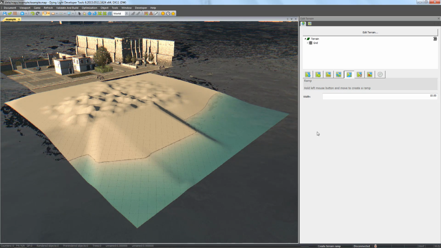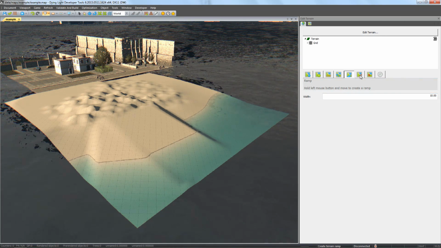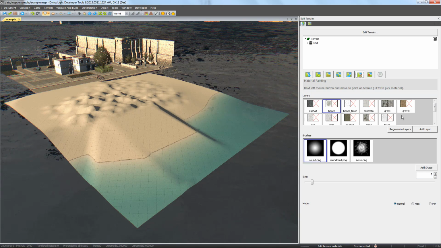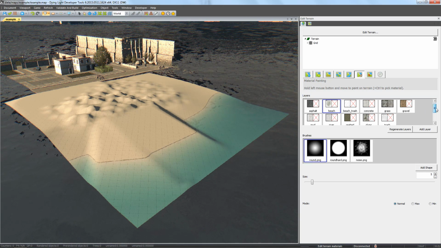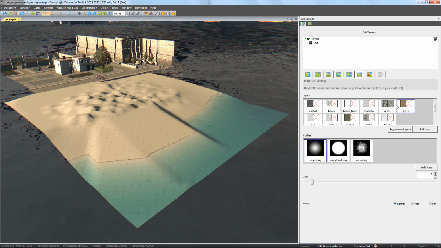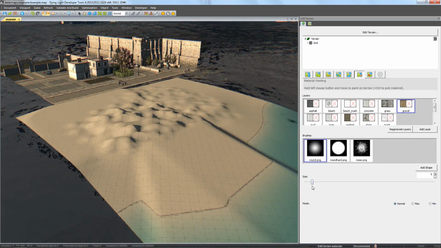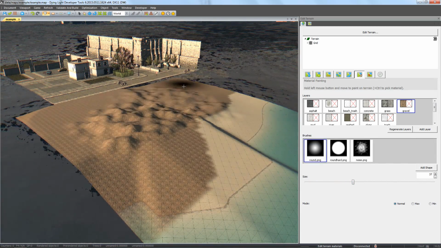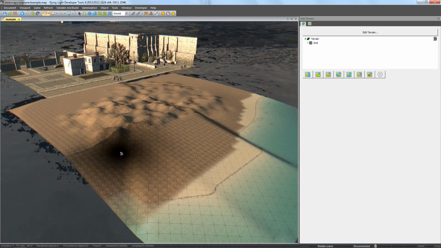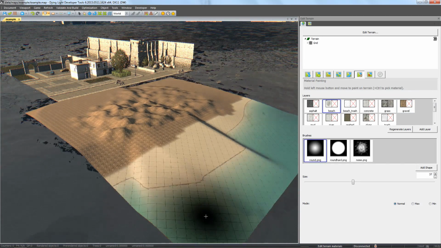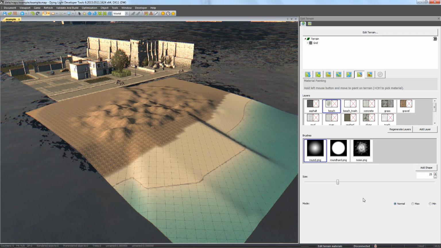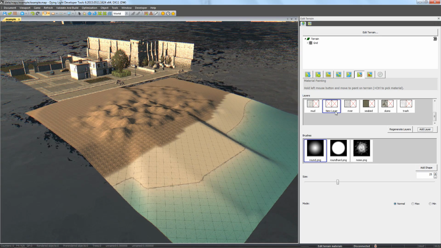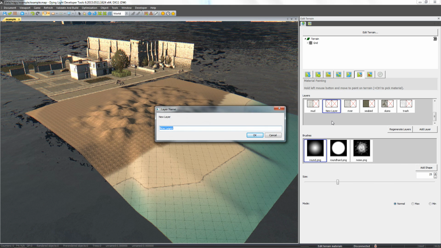Second last tool is the Material Painting, which allows us to paint our terrain. By default, we already have a few brush tools allowing us to change the terrain's texture from grass to mud, asphalt, or sand. To add a new custom layer, we click Add Layer, then select Rename from the context menu, create a new name, and then double-click on it to edit it.